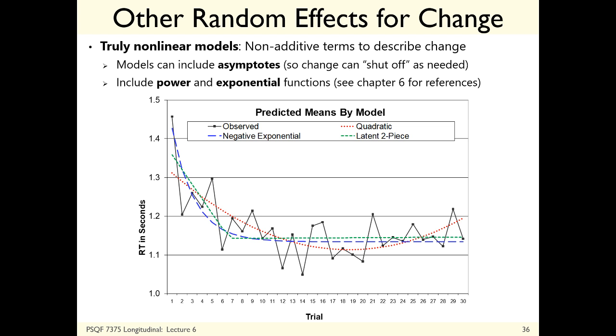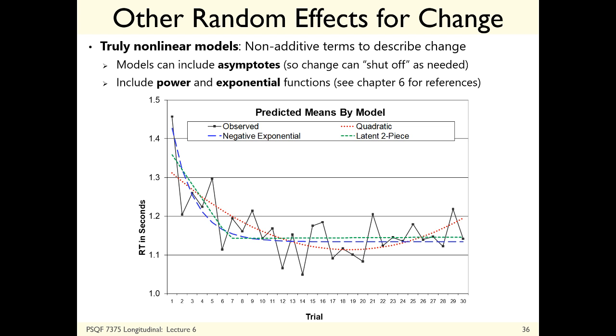So negative has to do with the sign of the change. It's change that's slowing down, so it's decelerating. That's where the negative comes in. A positive exponential would be a curve that sort of blows up. Like if you think of maybe bacteria growth in a sponge, like it expands, that would be a positive exponential.